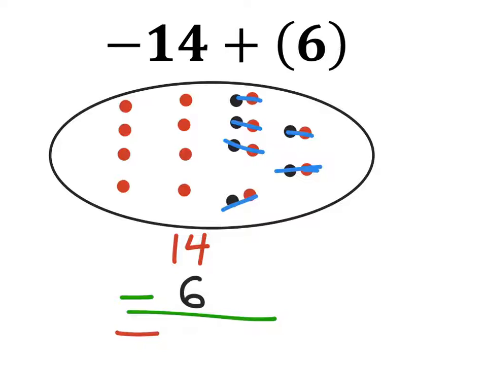So what is 14 minus 6? 14 minus 6 is 8. Now again, 8 is not the answer. Negative 8 is, though. So this would be considered the final answer on this one. But hopefully this demonstrates why we can use subtraction when we're combining different terms with different signs. And again, what we mean by signs is this one is negative and this one is positive. So as long as they're opposite signs, we can cancel them out with subtraction.